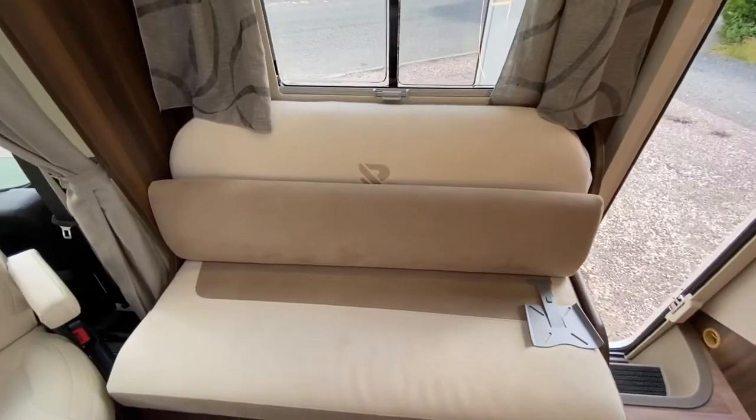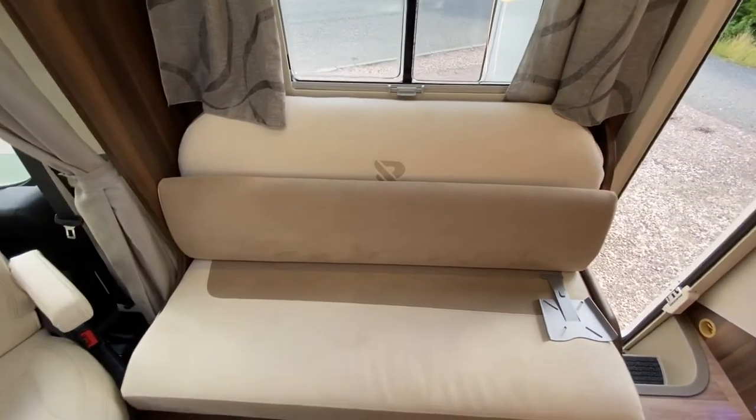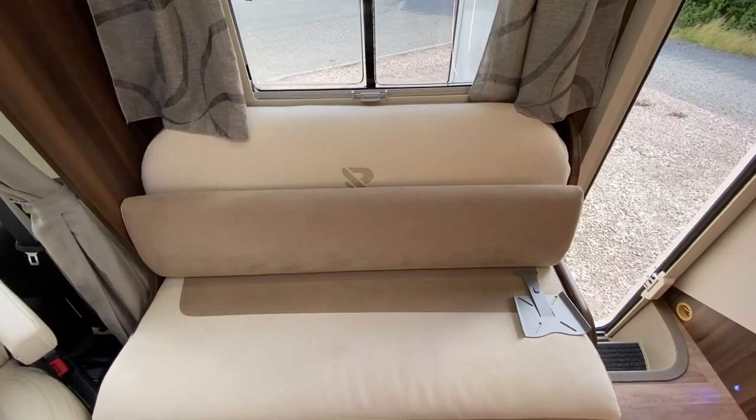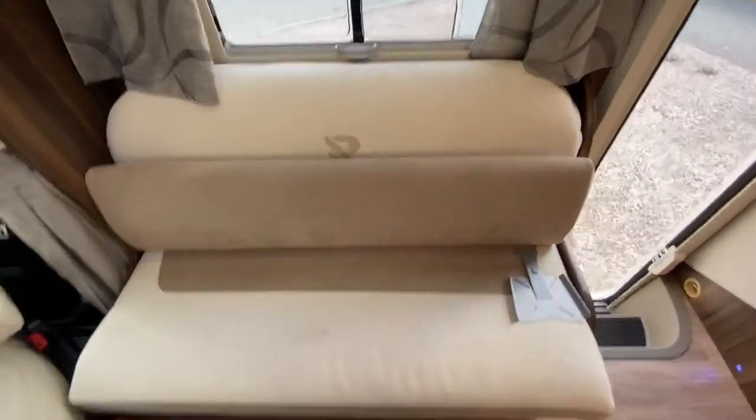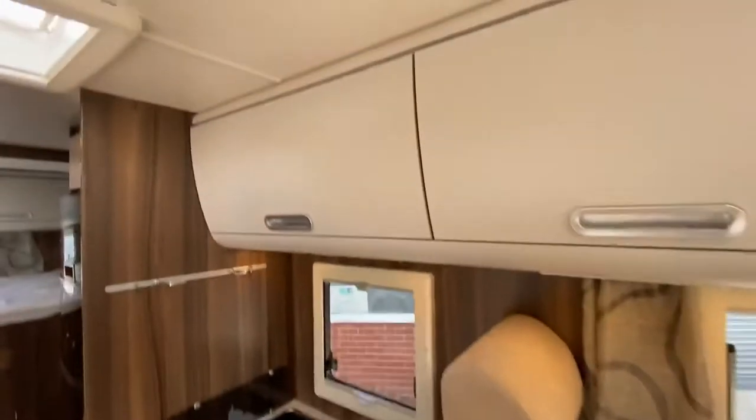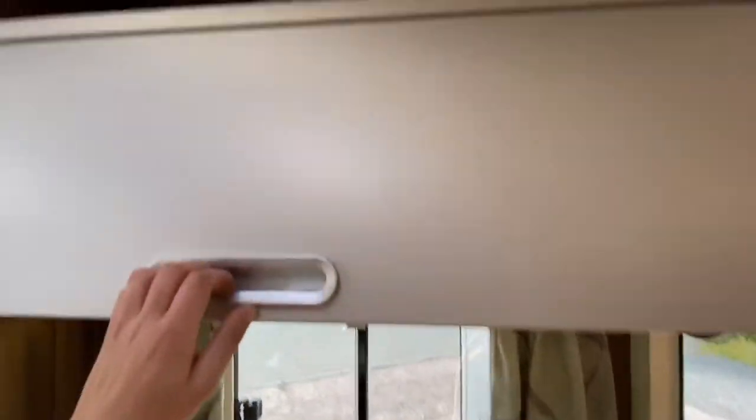On the side we've got a lovely light side bench — this is bigger than on some of our other models, so you've got enough room to lie down and put your feet up. Moving back down the van, we've also got cupboards all the way around which is nice for your storage needs.